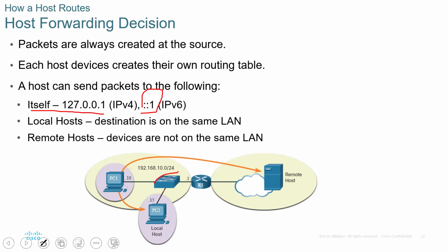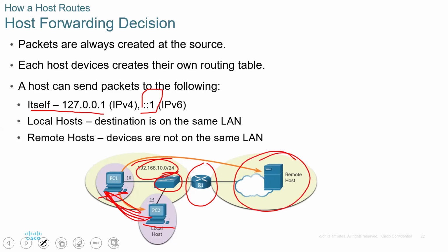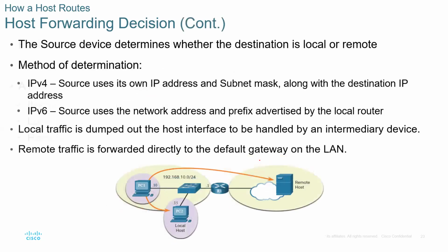So I have a network sitting on a switch, and then I have PC1 and PC2. They are all connected using this particular IP address range. If they want to talk amongst themselves, they can do so without the need for the router. But if they wish to reach a system outside their local network, that is where they need the router. The router is the one that will make the forwarding decision.